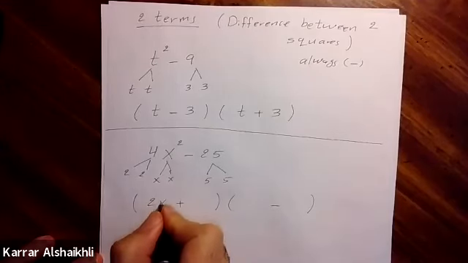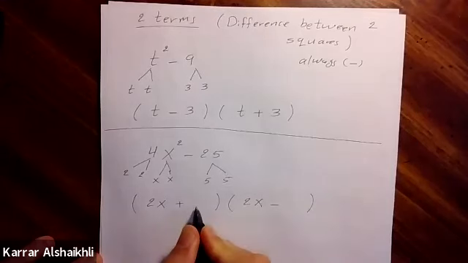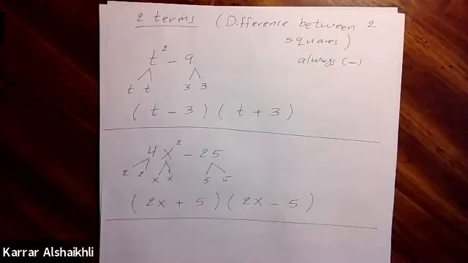We're gonna put 2x, 2x, and there's gonna be 5. And the other one is gonna be 2x, 2x. And here, 5, and then the other one is 5 too. The only difference is gonna be the sign. No, I'm talking about the sign.